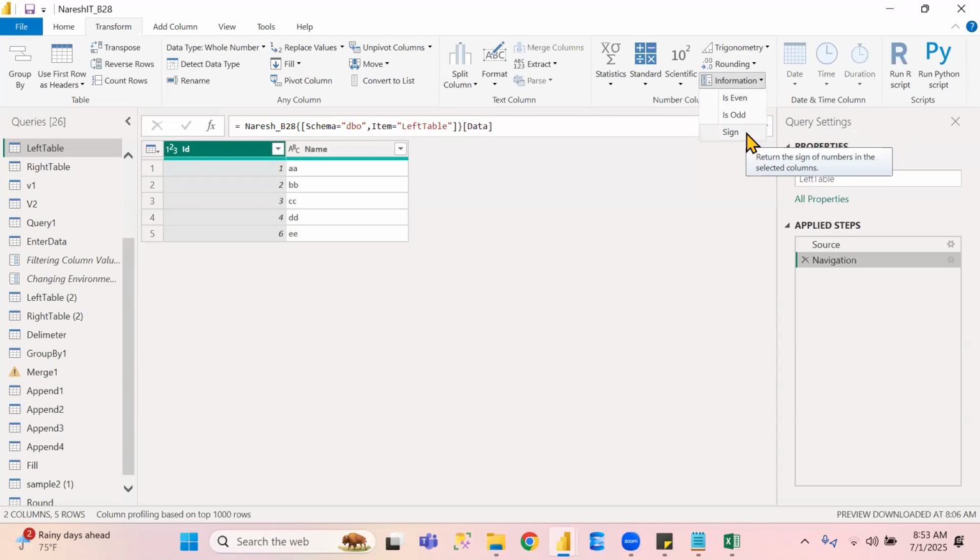Sign means if there are any negative values and you have to convert them into positive, then we have to use sign. Understand? Is that clear?